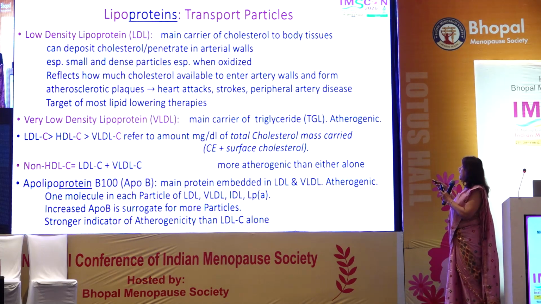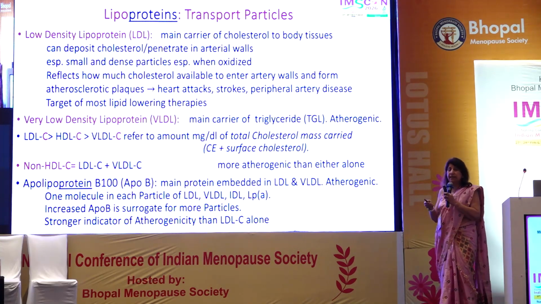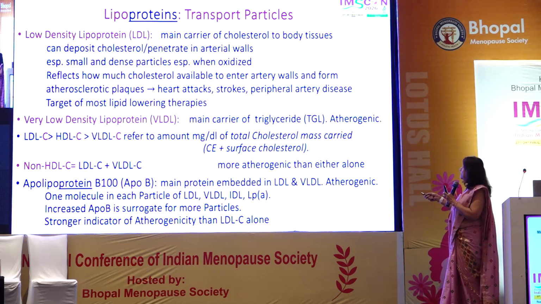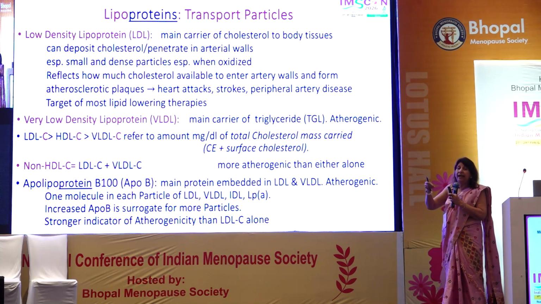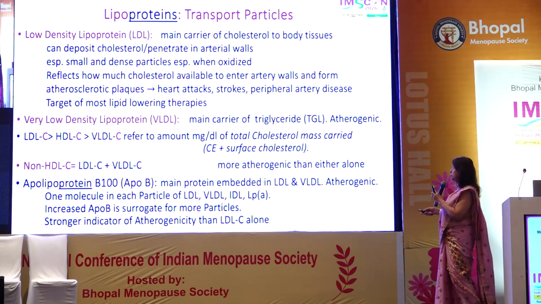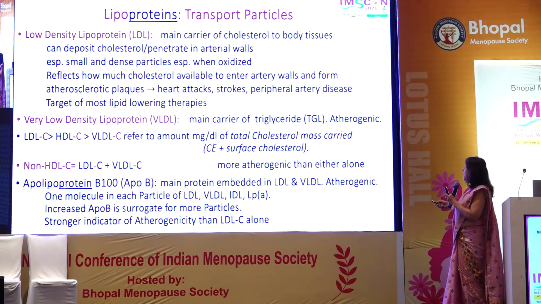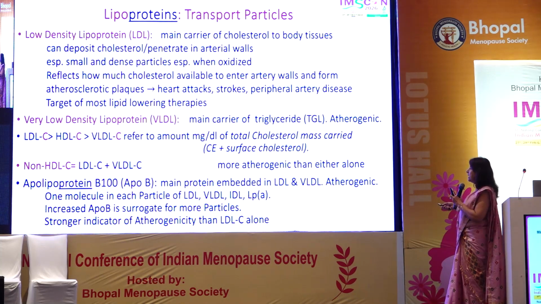And this happens when it is oxidized. So when you have oxidative stress, this is how it converts into small dense particles. The LDL reflects how much cholesterol is available to enter the artery walls and form atherosclerotic plaques. And LDL is the main target for all lipid lowering therapies.